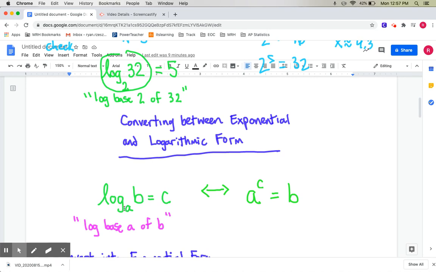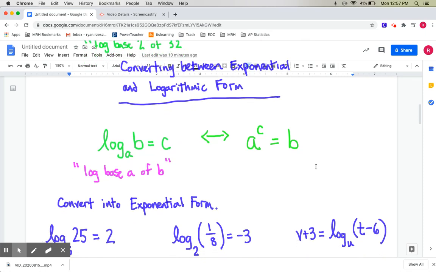Or again, you guys are using your finger right now. You're going to put here to here equals here, and there's a sweet sound effect that you're supposed to do when you convert these. It goes choo, choo, choo, just like that. Okay? If you go A to the C power equals B, you get exactly what the exponential form says right here. So converting something out of this weird, crazy log form and into exponential form is just a matter of doing the little finger trick like that, and you can convert them.